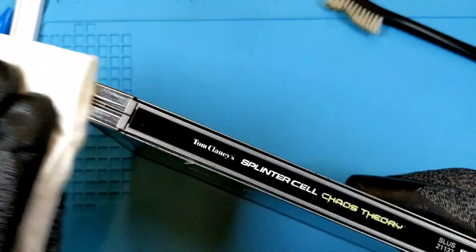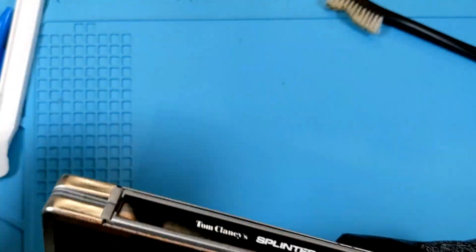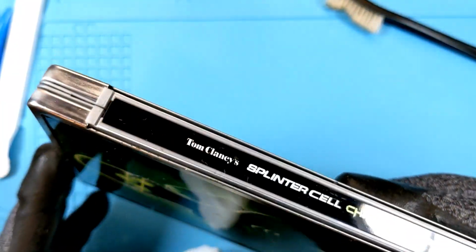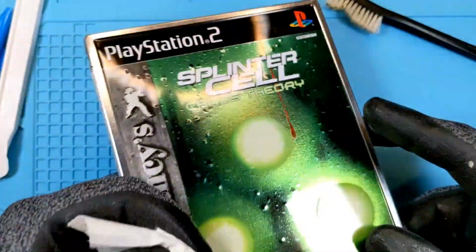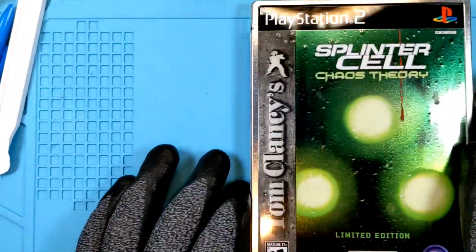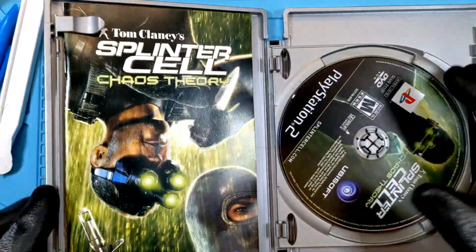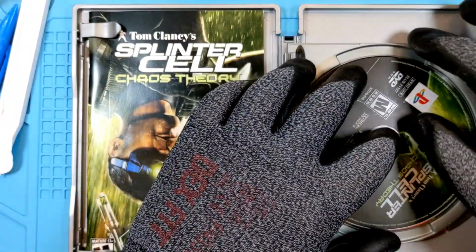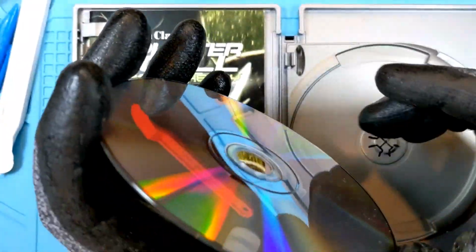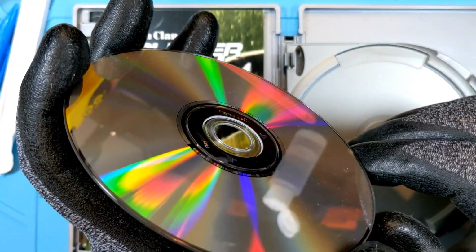A paper towel coated in GooGone is something that I relied on a lot. You'll see me use Q-tips because I can focus where I'm putting it on, but there were a lot of times I would just dab GooGone on a paper towel, wipe the whole surface, and get a really good clean. Now look at that. Doesn't that look nice now? I'd already checked the discs, but I figured I was here anyway. Yeah, and they all look really good.